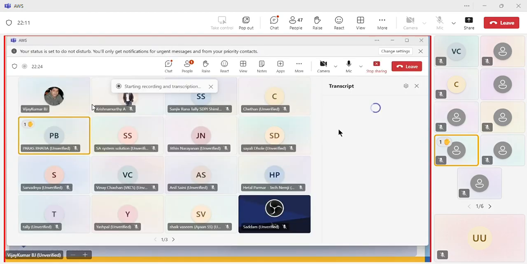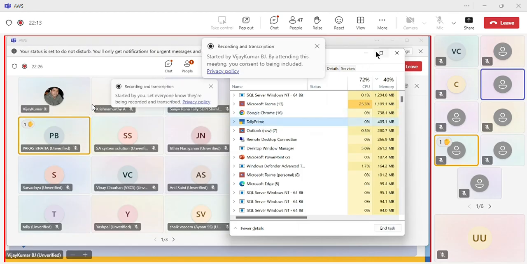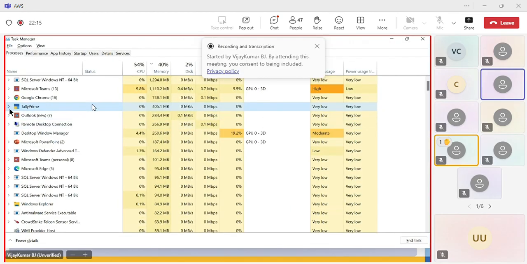So here, we'll have to see what is the memory utilization at the startup. I've started the application. What is the memory utilization? And next, we will have to check what is the memory utilization when all the users have logged in.